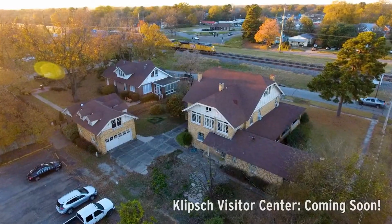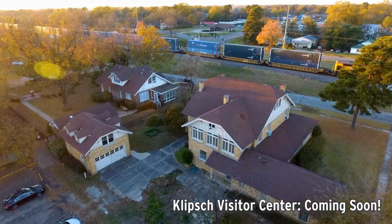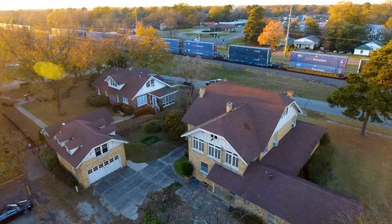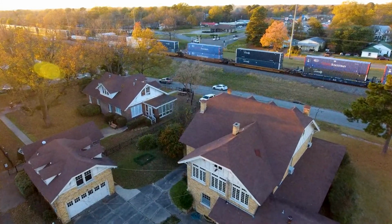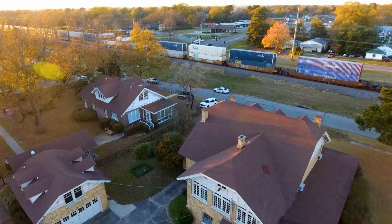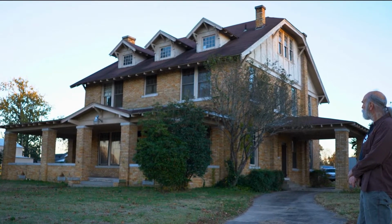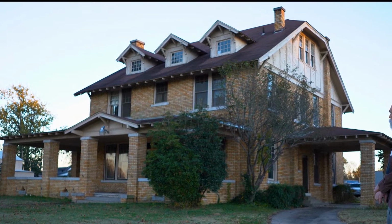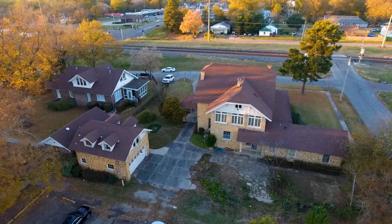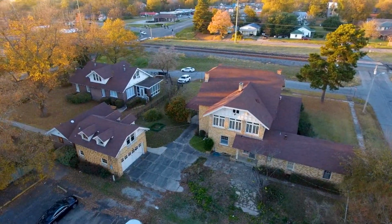So you have a back view of our property on the right and the Clinton Visitor Center on the left. For events, socializing, the house is going to be our main entertainment center. And the field house was built in 1921, going to be our visitor center. It's over 4,500 square feet on 3 floors. The building in the back, the little yellow building in the back, is the carriage house. That will be our food and beverage operation. This is the field house.